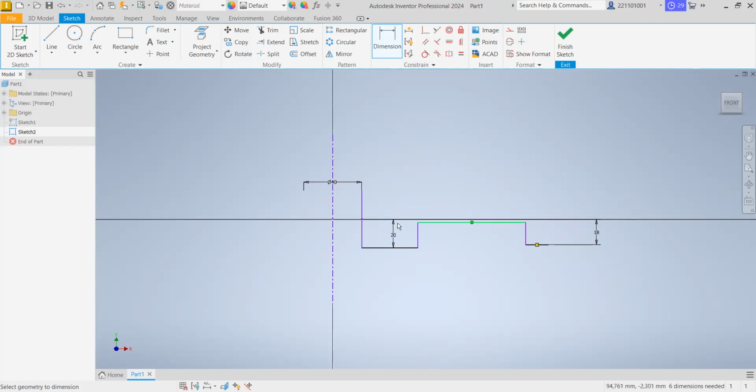Then this part here to here, it is 10, which is 10 divided by 2 is 5. The reason why I'm using half is because I'm drawing the half of the other side. I'm drawing the half of this side. I'm not drawing the full part of it.